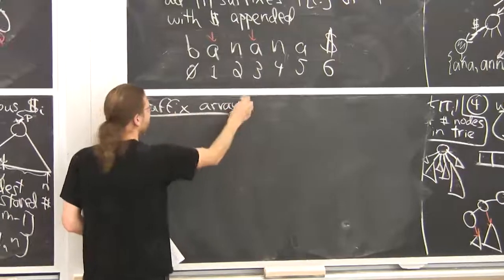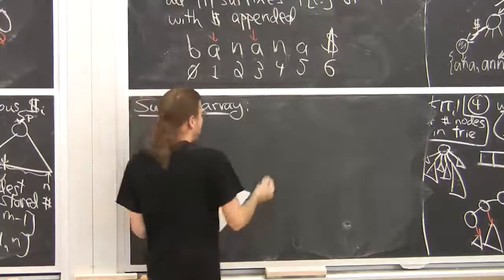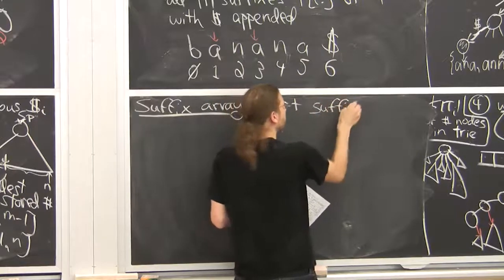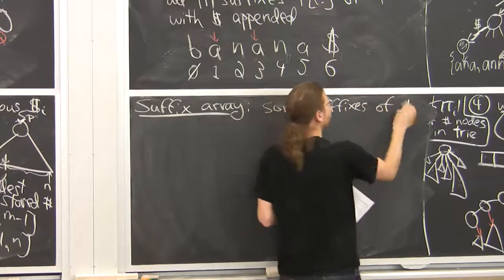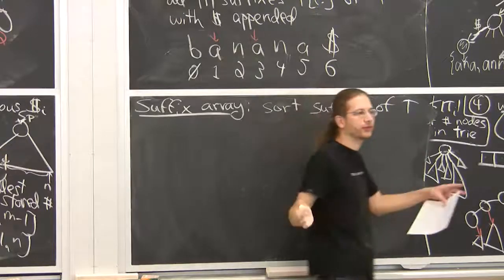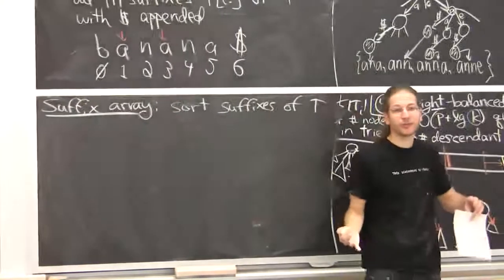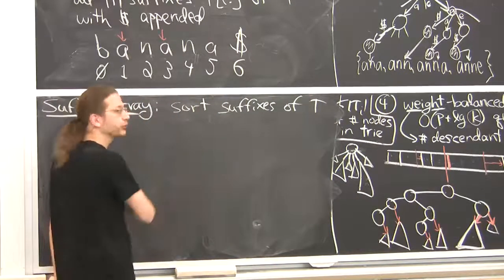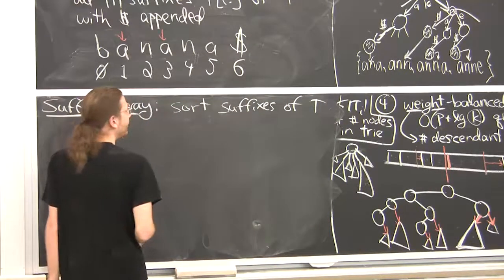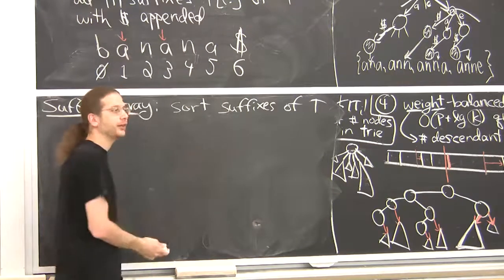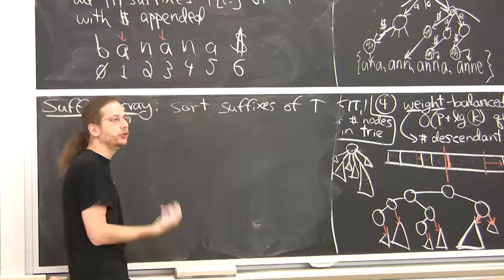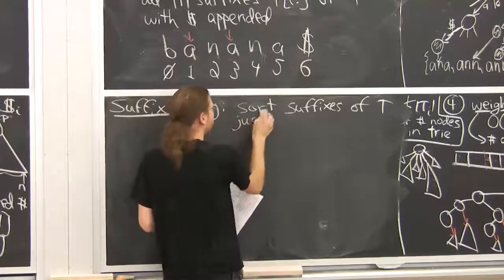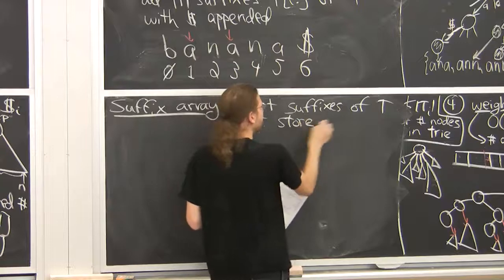The idea with the suffix array is to write down all the suffixes, sort them. This is conceptual. Imagine you take all the suffixes. Their total size is quadratic in T, so you'd never actually want to do this. But just imagine writing them down, sorting them lexically using our string sorting algorithm, say. And then we can't represent them explicitly because it would be too big. Just write down their index. So just store the indices.